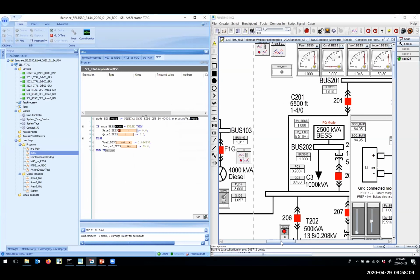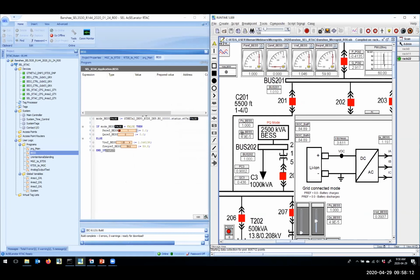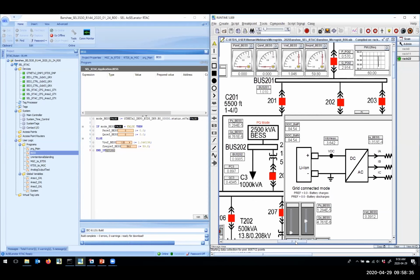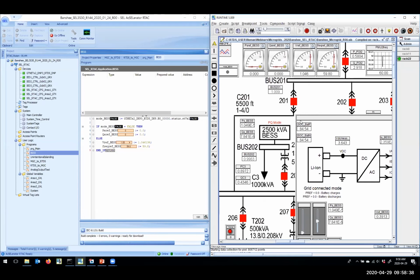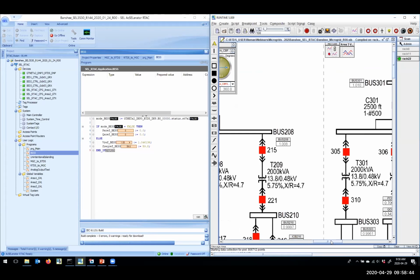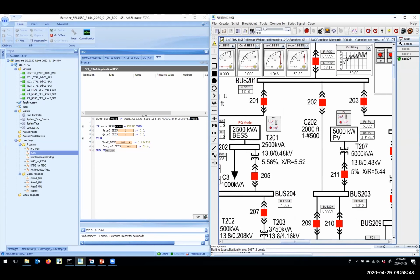So I command that set point and it's sent to the battery via DNP3, and you can see the battery is now commanding some active power. We now see some current flow on the AC side of the converter. And we also see that the state of charge of the battery is starting to go down. That's because the battery is injecting power into the network. We set the set point back to 0. We can see that the current goes away and the state of charge is now held constant again. We can also see that during this time, the PV is operating in the maximum power point tracking mode and happily injecting power into area 2.